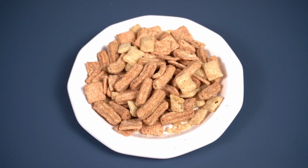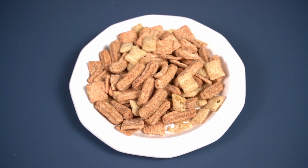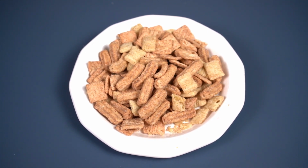Yeah. Okay, so main event, Cinnamon Toast Crunch. Let's see. So this one's very beige. It's the Cinnamon Toast Crunch Remix. The cool thing about this one is while it is 3 cereals, it's 2 Cinnamon Toast Crunch cereals. Cinnamon Toast Crunch, the regular variety, and Cinnamon Toast Crunch Churros mixed with the vanilla Chex. Seems like it could work, but I do know that the churros are very, very crunchy. Yeah. So I do have some fear that that may hold them back more than it helps.